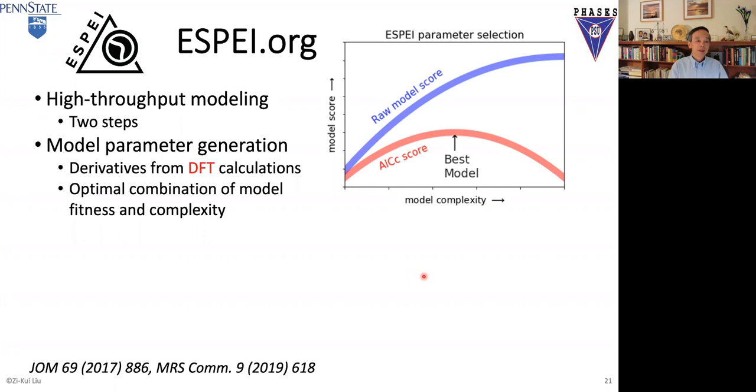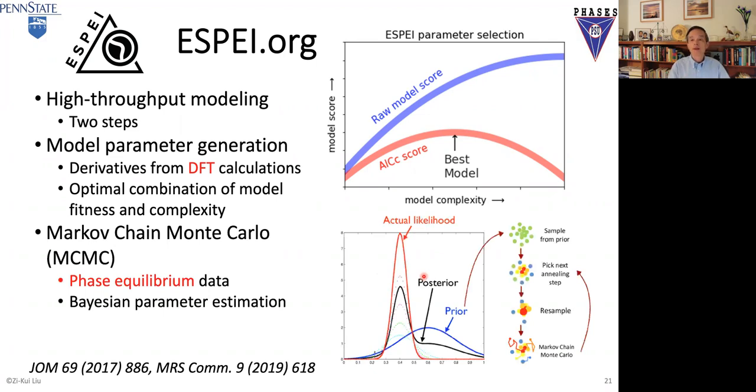Okay, but you have to make sure that you don't overfit. So it's a balance between the number of parameters and the robustness of the model. So we developed an algorithm for that. Now you get the initial set of model parameters, right? So you can calculate phase diagrams and all the properties. But we know that the predictions of those models are not very accurate, particularly for phase stability. You could be 100 degrees off. So the second stage is to use phase equilibrium data and refine the model parameters with Markov chain Monte Carlo method and Bayesian parameter estimation. When you do the Bayesian parameter estimation, you get uncertainty quantification too.